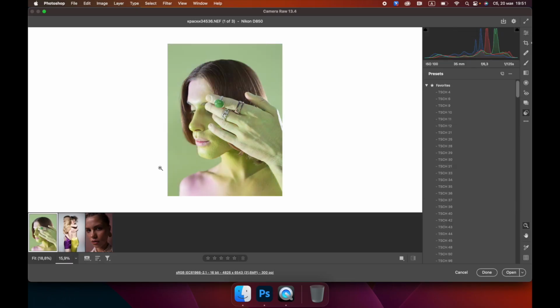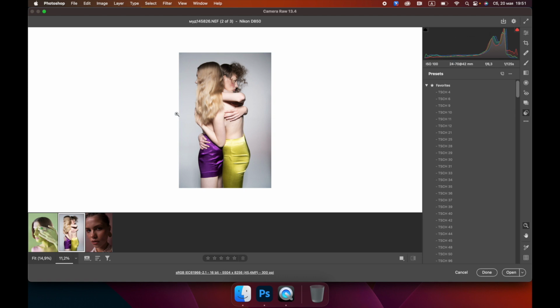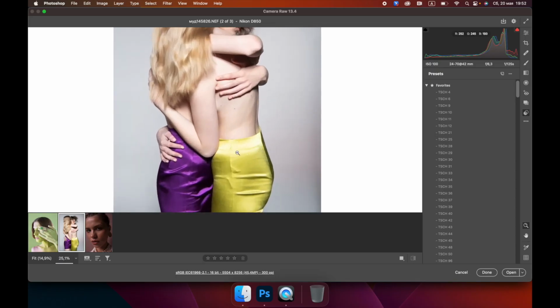The first thing we do is determine what we are going to do with the photo. Let's move on to the next photo. Here we'll look at it and understand that we will definitely do the framing. We will expand it a little on the sides because obviously it looks too tight and we want to make it more centered, such that again enhance the effect of these hugs, so that they are in the middle of the frame. Then we see here that there is some exposure on the skin and the pants. Of course we will remove it, we will make sure that the texture is visible. We will talk about that later.